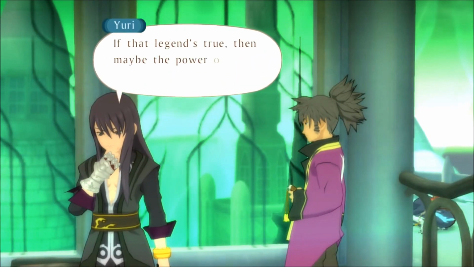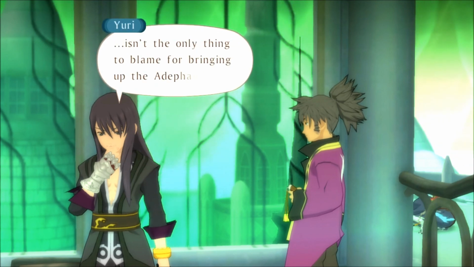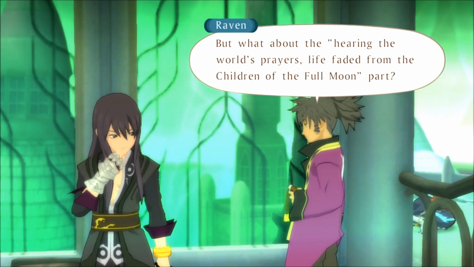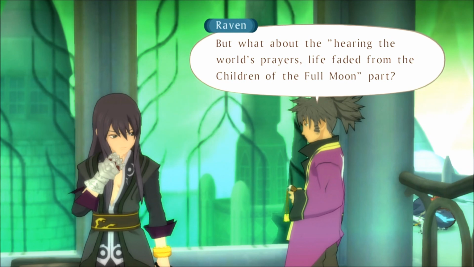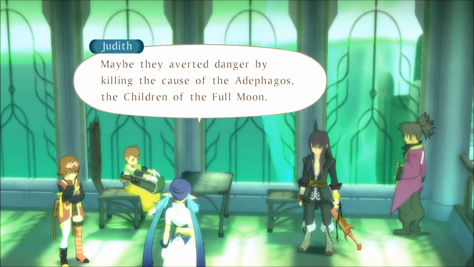If that legend's true, then maybe the power of the child of the full moon isn't the only thing to blame for bringing out the Autophagos. Oh, okay, so you're trying to find excuses to not kill Estelle. Gotcha. Seems like a noble cause. But what about the hearing the world's prayers, life faded from the children of the full moon part? It probably turns out that the children of the full moon gave up their lives to save the world. I'm pretty sure it's not going to turn out that the key to winning the game is to murder Estelle. The game's thrown some weird curveballs at us, and it's had a fairly wacky tone, but I don't think that's where we're going. Maybe they averted danger by killing the cause of the Autophagos, the children of the full moon.